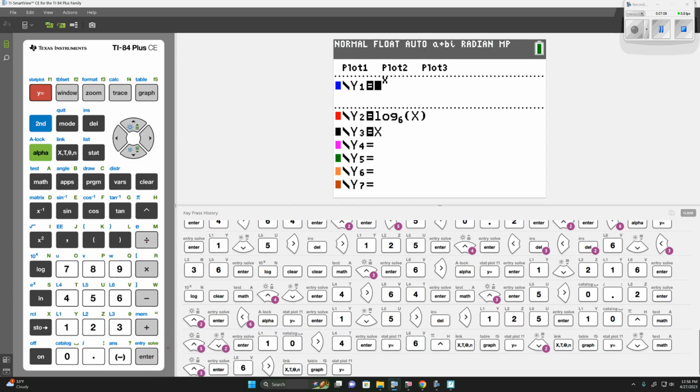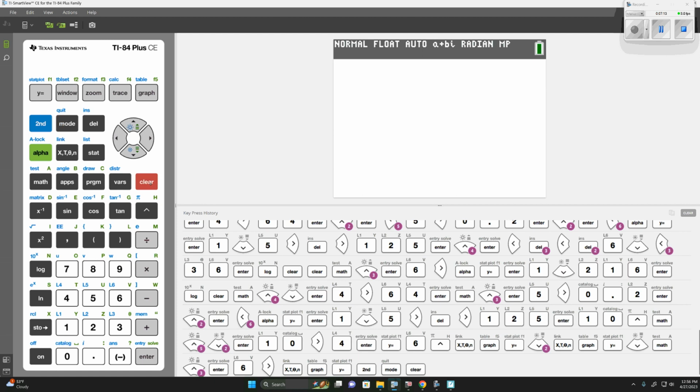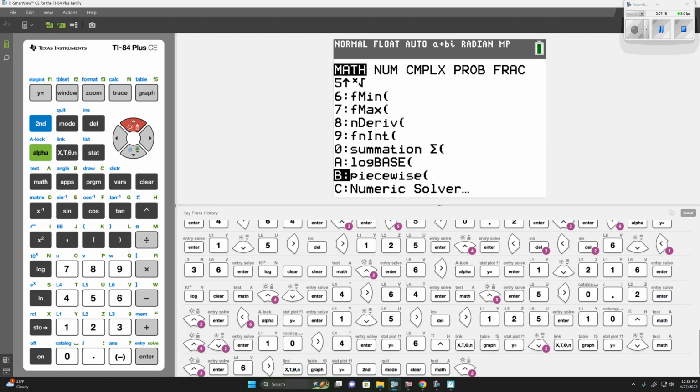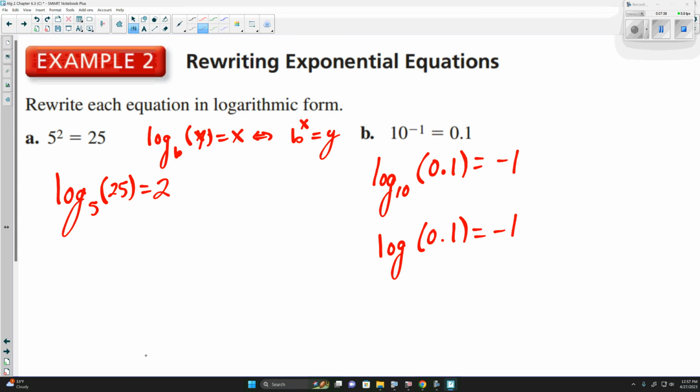Now, I will show you this here with the graphing calculator. If we clear all that out and go to math, you can go up or down, but there is one that says log base. If we select this, we can actually put the base and the number inside of it, and it will tell us that it is 2. So it's less than basically, a little bit, yes. Questions on this here so far?